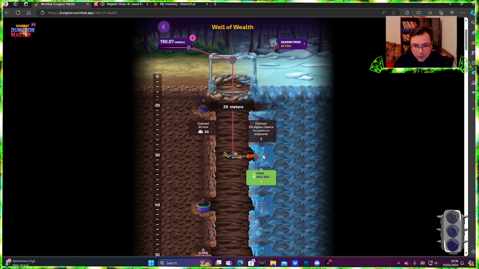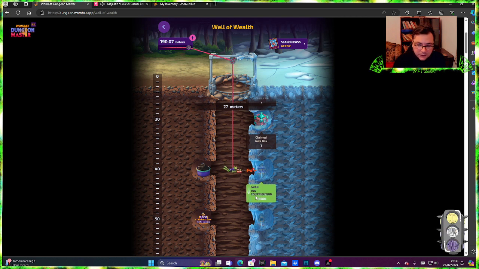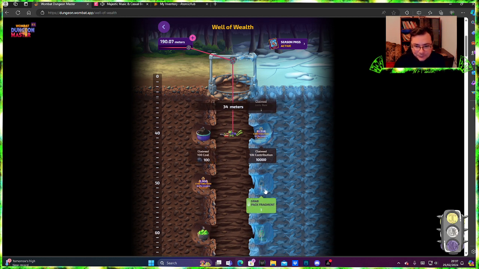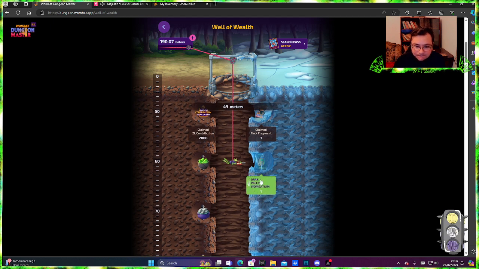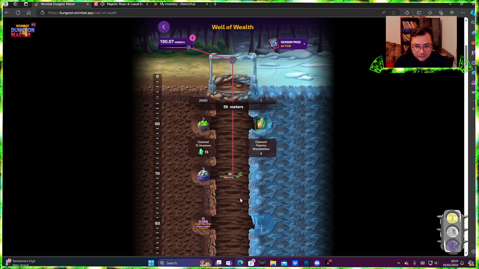I'm going to see what these jade boxes are for. I still don't really know exactly what they're for. Probably they have some descriptions, no? Well, it's better to just learn along the way. I don't know why this palette is here. I feel like they put just random kinds of prizes in the well this season.